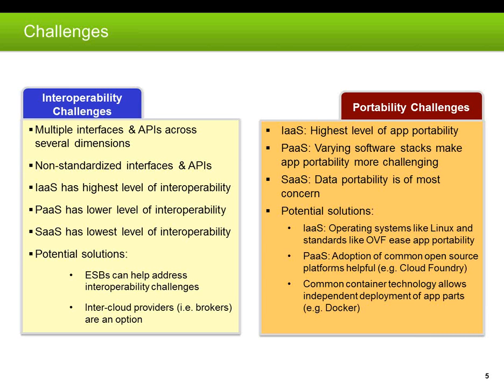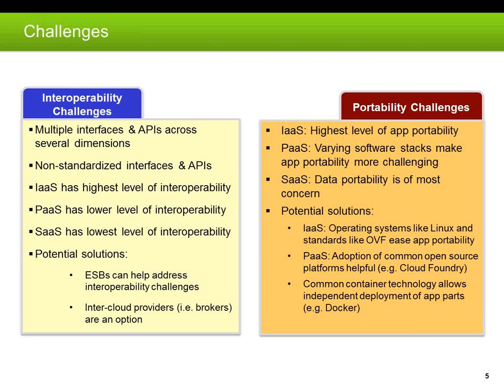Portability challenges also vary significantly based on the service model. Data portability is really not an issue at the IaaS and PaaS levels, since the customer is in full control of the data syntax and semantics for both of these service models.